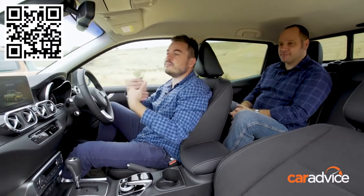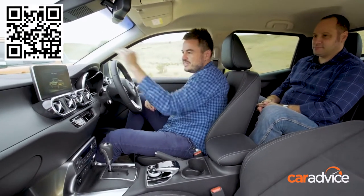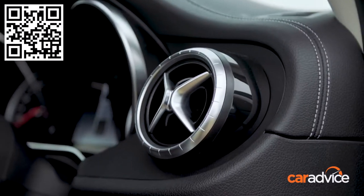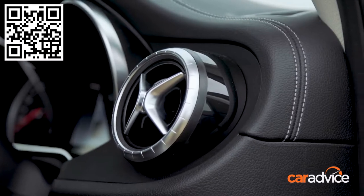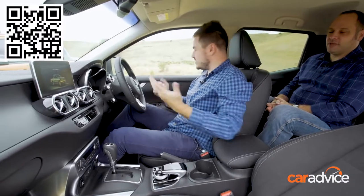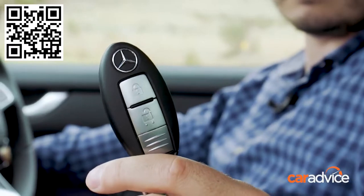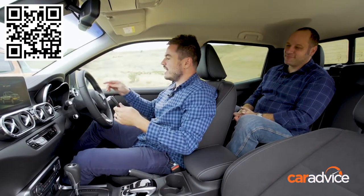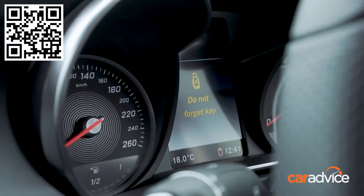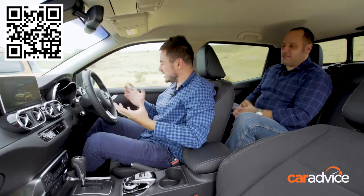Here are my first impressions — I've just hopped into this. All of these touch points feel really nice. The leather-like material on the doors and dashboard feels really good. But the only thing for me presentation-wise is there's a lot of shared stuff here with Nissan. That switchgear is Nissan. The key is entirely Nissan. And the dumbest thing is when you leave the car, it shows a reminder saying don't forget your key — with a picture of a Mercedes-Benz key — but it's actually a Nissan key. Small things like that really aren't sitting well.